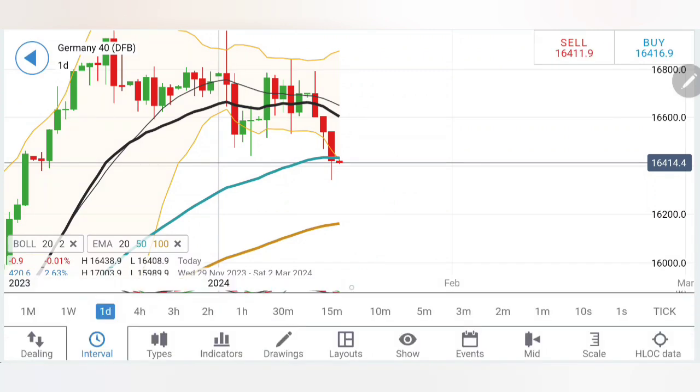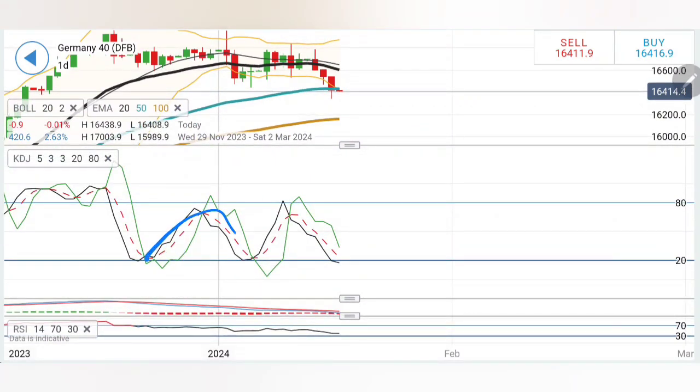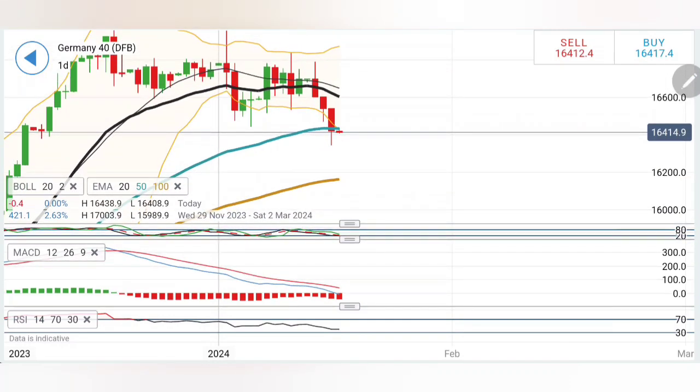If you look at the stochastic here, it has hit oversold levels, the MACD, and on DAX we have seen it recovering from these levels multiple times. Stochastic and MACD are divergent and bearish. RSI is flat. Considering this, I will recommend you to sell at 16,380 and buy at 16,440, 450 levels. On the upside, be watchful of 480, 500 as the first resistance and then 550 as the next. On the downside, be alert of 340, 350 as the first support and then 16,300.